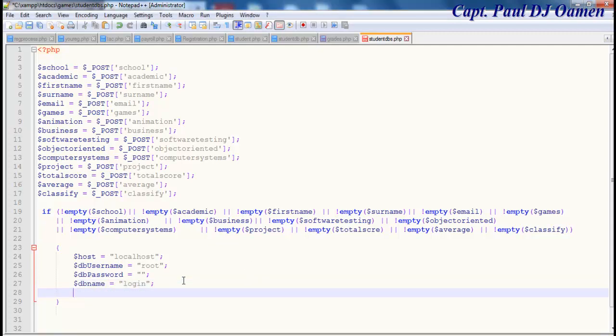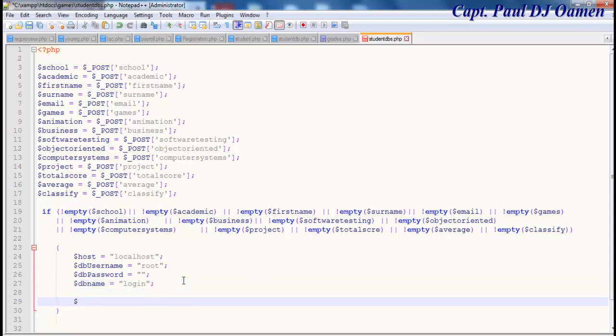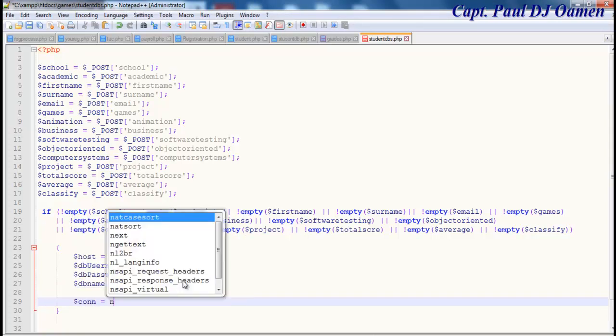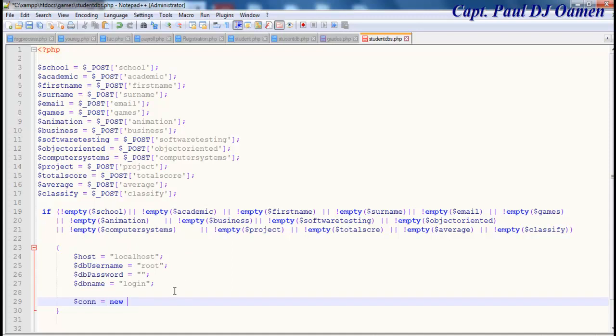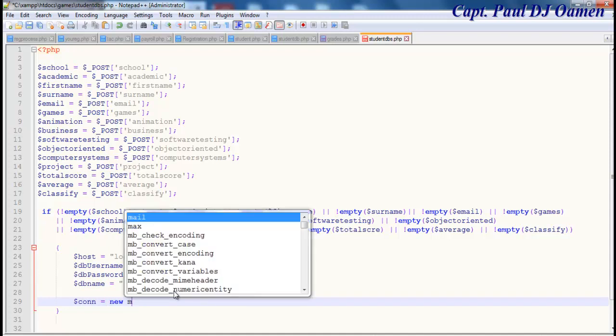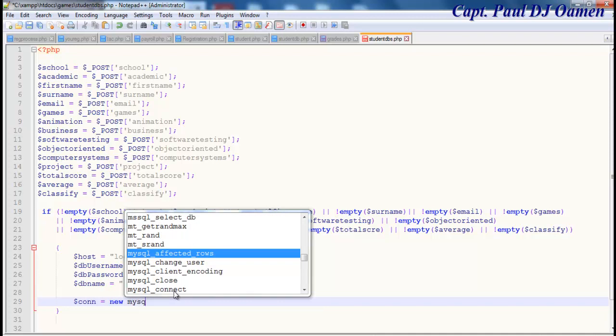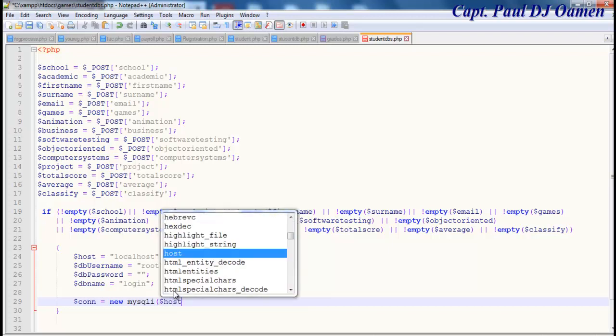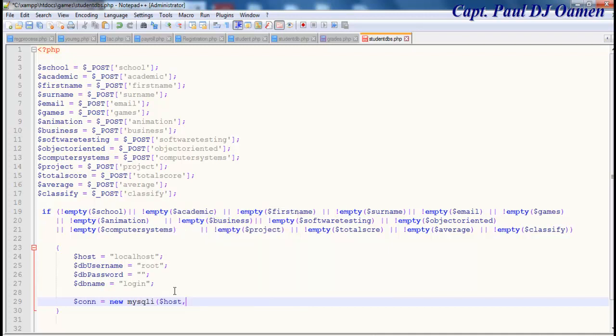I'm just going to define my own connector variable. In there is going to be connect equals new mysqli. Okay, and the host. Let's get the host on board. Comma.